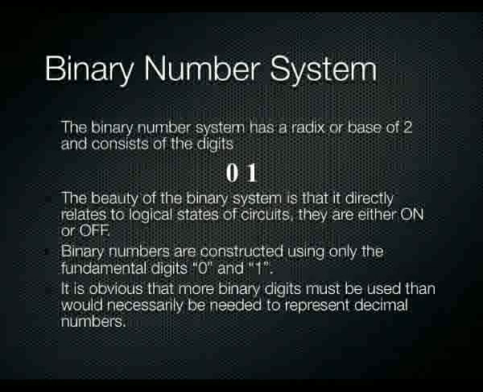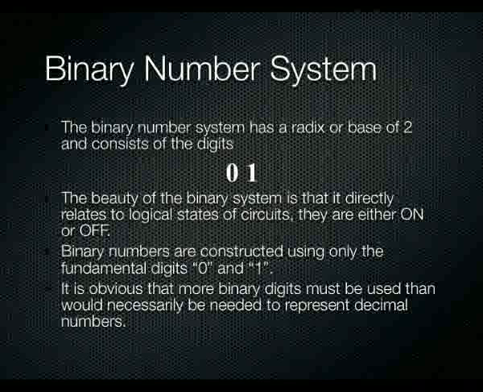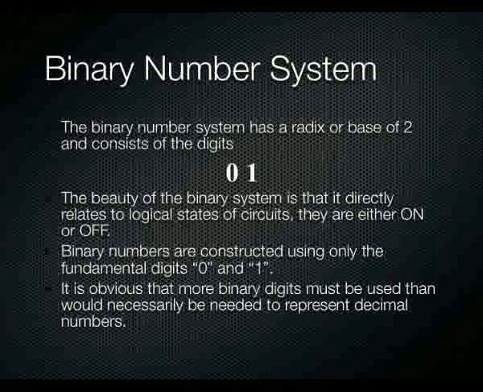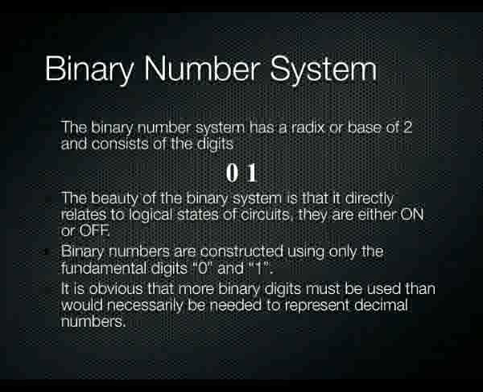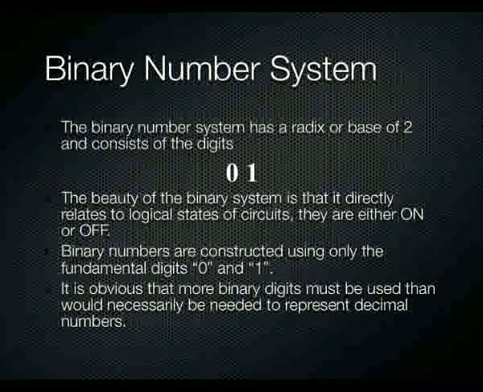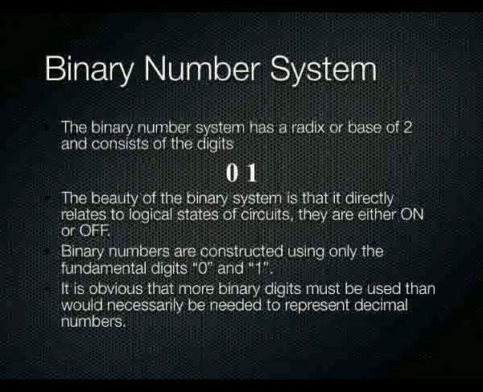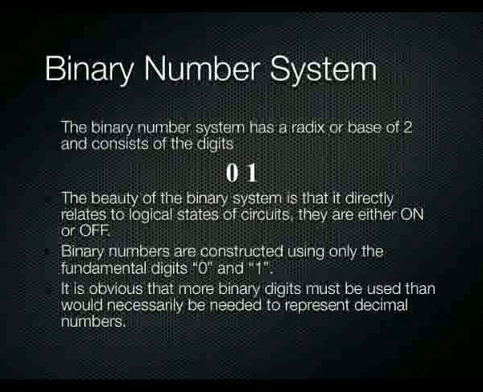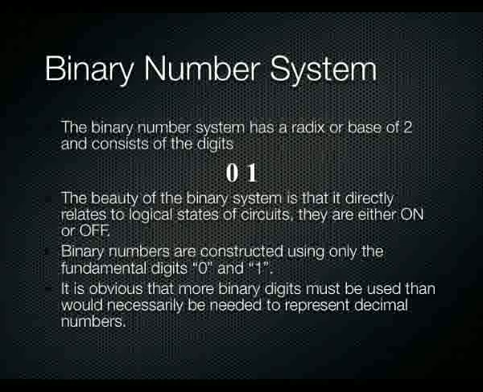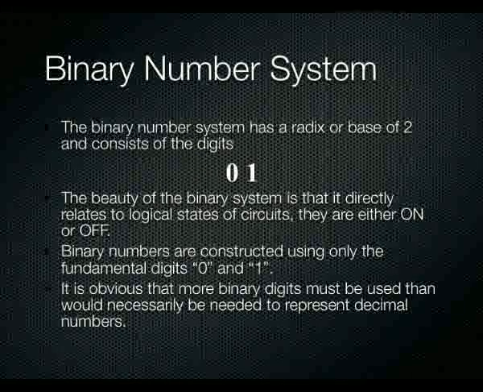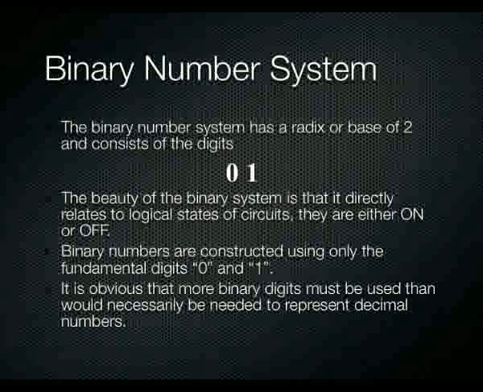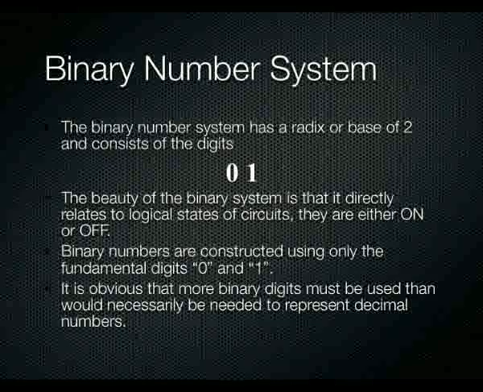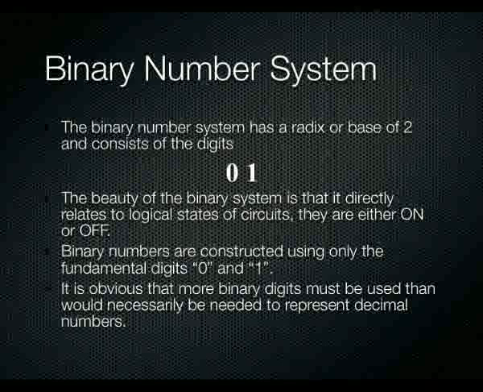The one thing that you need to take into account, though, is that when you represent a binary number, you're going to require a lot more digits than if you represented it using a decimal numbering system. For example, if we want to represent the number 127 in decimal, we require only 3 digits, 1, 2, and 7. If we try to represent the same number in binary, then we're going to require 7 binary digits, which will be 1, 1, 1, 1, 1, 1, 1, 7 ones.